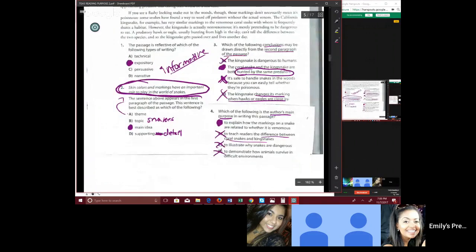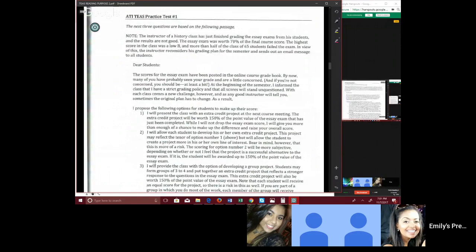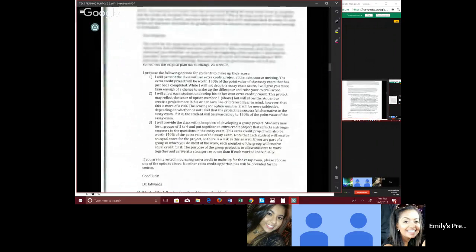The other thing that you will notice, we did say it was expository before, and our answer has to explain with it. It won't always match perfectly, but usually it does. So to teach, to illustrate, and to demonstrate are not actual passage types. So barring a couple of exceptions, you won't end up answering something that's got a tagline that's wrong, unless that's the only thing that's even remotely close to being the right description, in which case very occasionally you might see that. So always look to make sure that the tagline at the beginning of the descriptive one matches closely to the tagline for the regular purpose, for the style purpose.